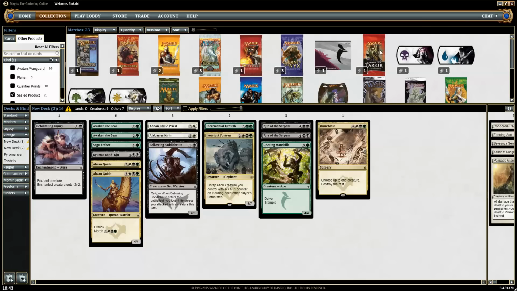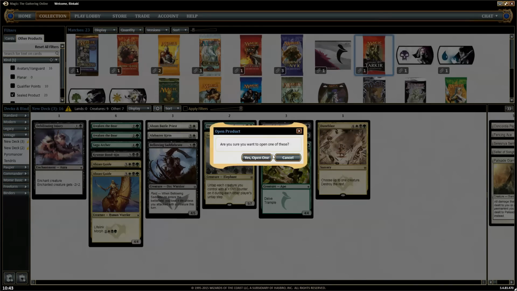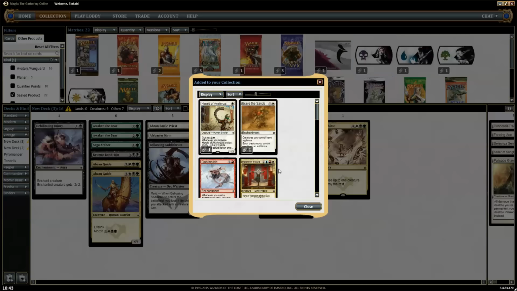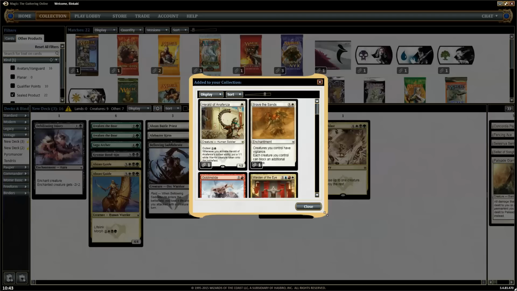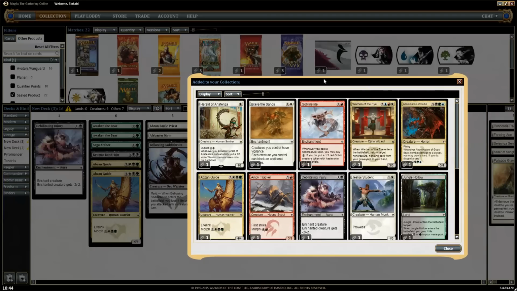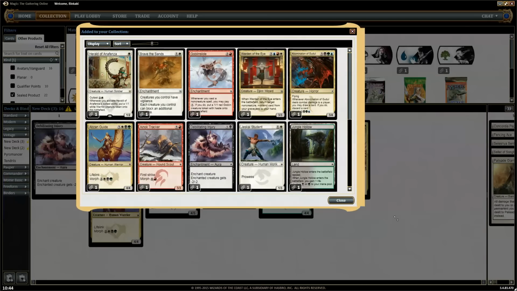I think I have one. Yeah. So I'm gonna open this. Yes. Okay. So is there any way we can? Yes, there is. Okay. So this is our pack.